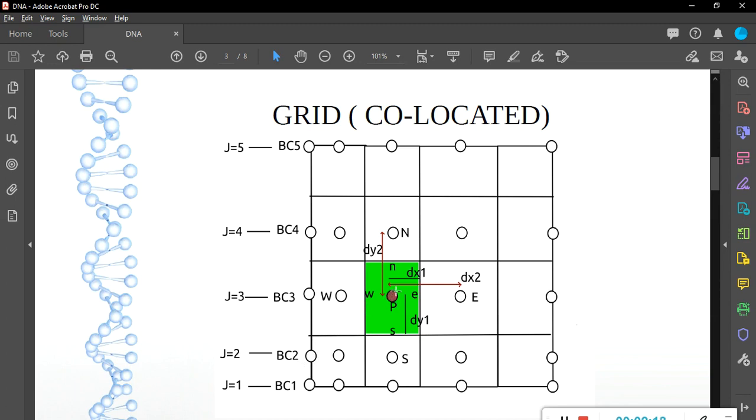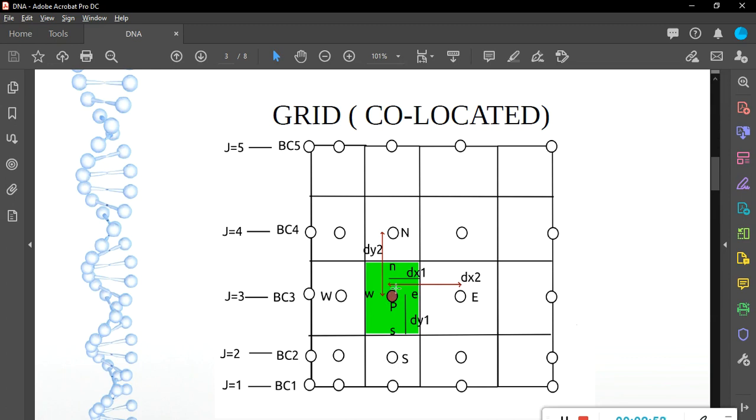This purple node is the center of the control volume and it's denoted by the letter P, the central node. We have the faces of the control volume, namely the east face, the north face, the west face and the south face. One cell ahead we have the east, one cell up the north, one cell to the left the west, and one cell below the south.